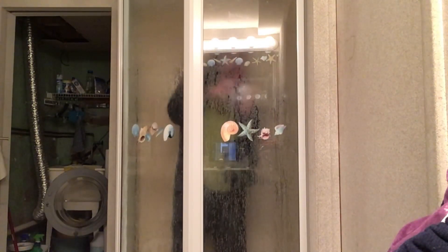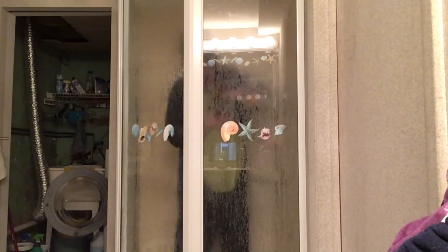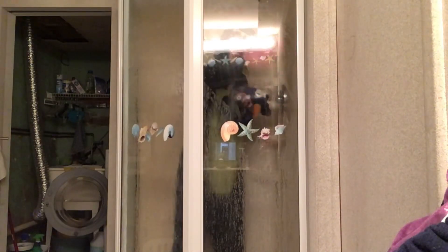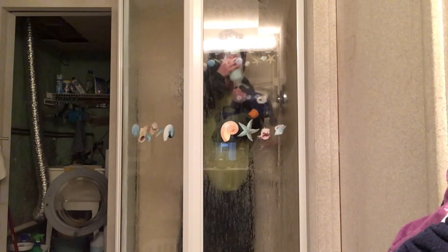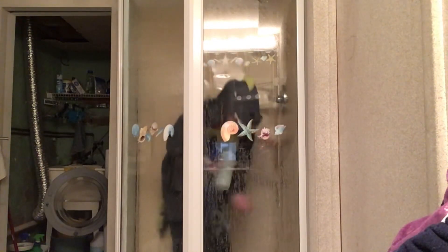We're about to have the wipe-down so we can get a clearer view. You get to see one of the things I love most about this shower — the fact that I can turn off the water when I'm doing things like applying conditioner, and give it a chance to really soak in and lather before the water washes it all out. Hopefully that saves product and saves water too; I feel better about the environment this way. Although I am applying the conditioner before all the shampoo washes out, which isn't ideal, but the peacock doesn't mind. The peacock is just happy to be in the shower and get some special time.